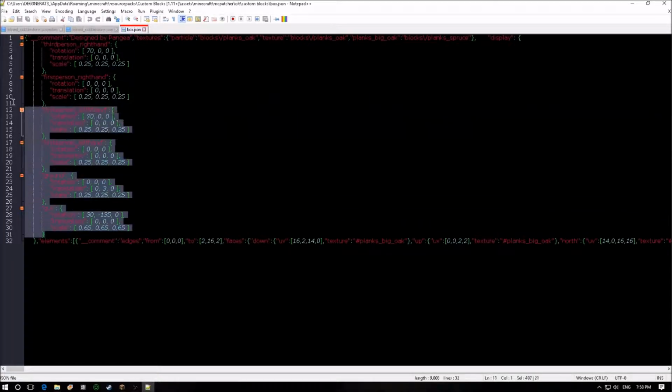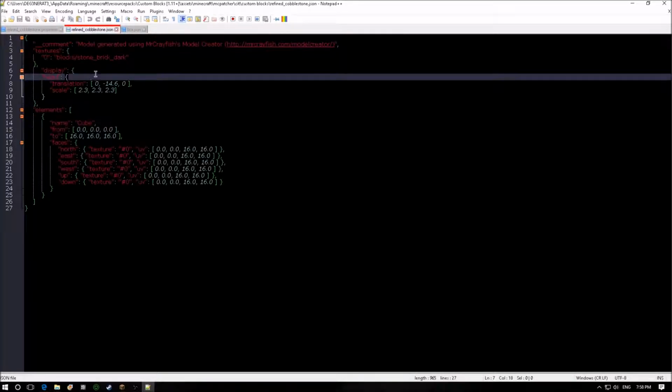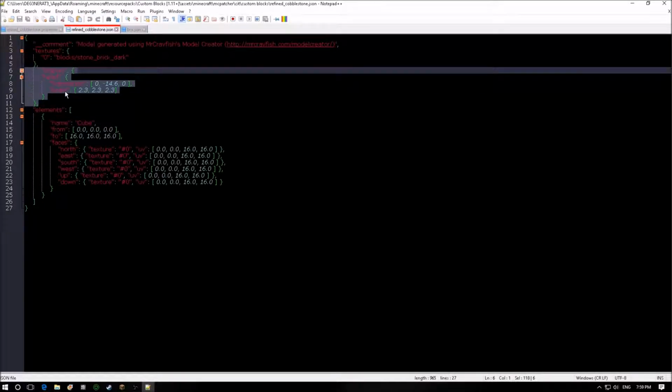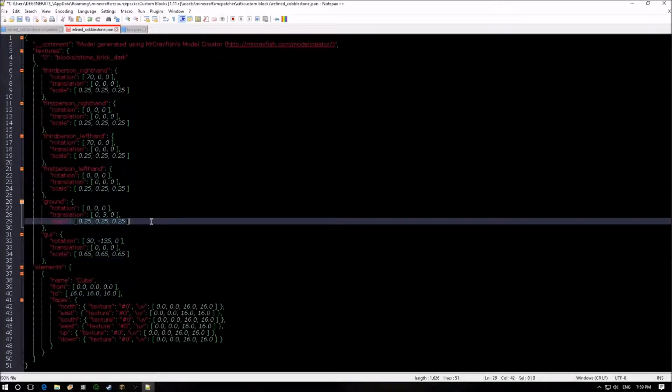The way these work is they change the way it renders in your right hand, in first person, third person, in your left hand, first person, third person, on the ground, and in your inventory or GUI. So if we just replace the display tag like so with these, now we should be all good and ready to go.